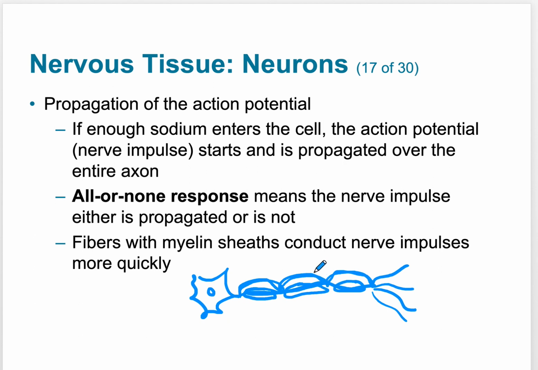And it will conduct much faster when it's myelinated like this, okay? It's kind of like insulating a wire because you don't lose any ions. The ions aren't lost all the way down, so you can keep the ions where they're supposed to be when you line them with this myelin sheath. That's kind of how I like to think of it. It might not exactly happen that way, but I like to think it's insulated so the ions kind of get insulated in here, and it allows the impulse to jump from node of Ranvier to node of Ranvier without having to go down the entire axon, okay?